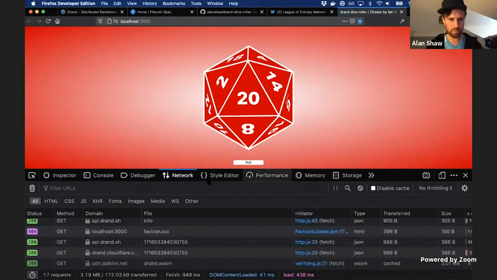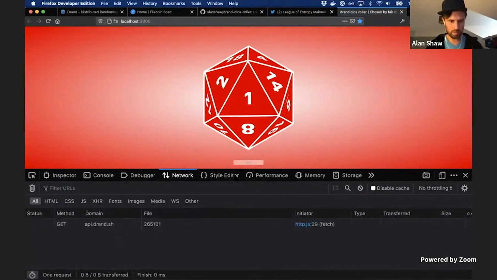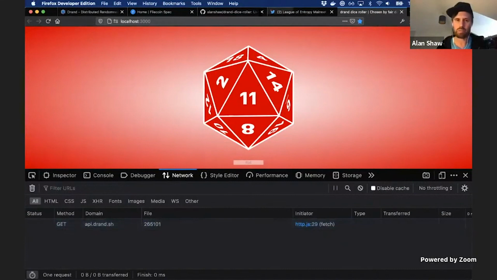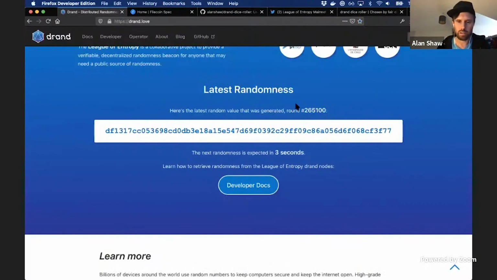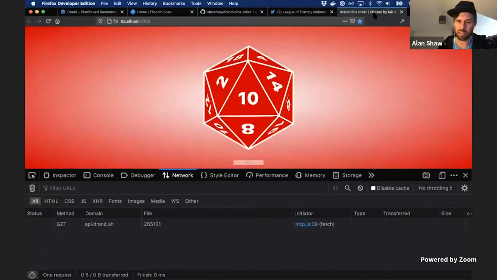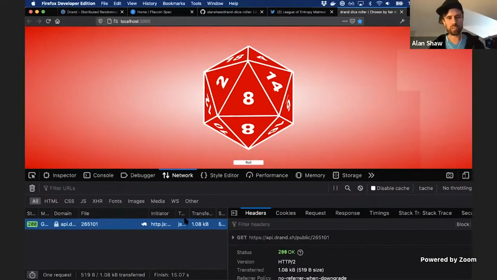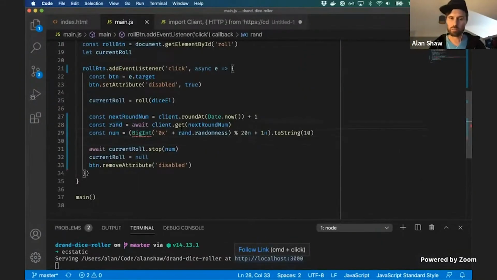Okay, so what happens if we clear these for now? You can see what's happening is it's asking api.drand.sh for the round 101. I think if we look at the website, we are currently on round 100, so we're waiting for the next round. It just waits there until it comes in, and then it gets transformed into this random number. That's cool. And the other thing to note is that the JS API also has the watch channel. It's an async iterator, yeah, they're both very similar in their functionality.